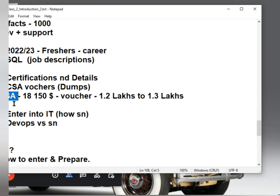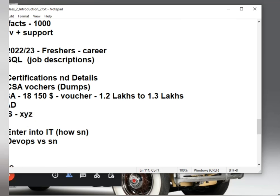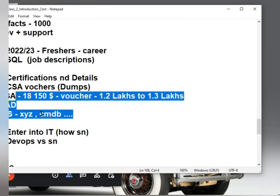This CSA is the administration certificate. If you are a developer and want a developer certificate, the next one is CAD — Certified Application Developer. After that, there are implementation certifications called CIS. CIS has many flavors — incident management, discovery, CMDB, and so on. There are plenty of certifications in this list; first is CSA Certified System Administrator.